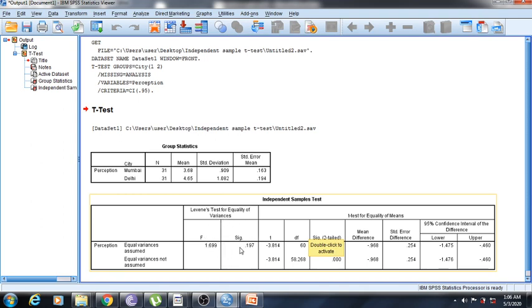The significance value of Levene's test is 0.197, which is greater than 0.05. So both the groups have equal variance, meaning both groups are homogeneous in nature. So you have to see the row for perception, equal variance assumed, and in the t-test we find the significance value. Here the significance value of the t-test is 0.000, which is less than 0.05. It means that the null hypothesis is rejected and the alternative hypothesis is accepted.